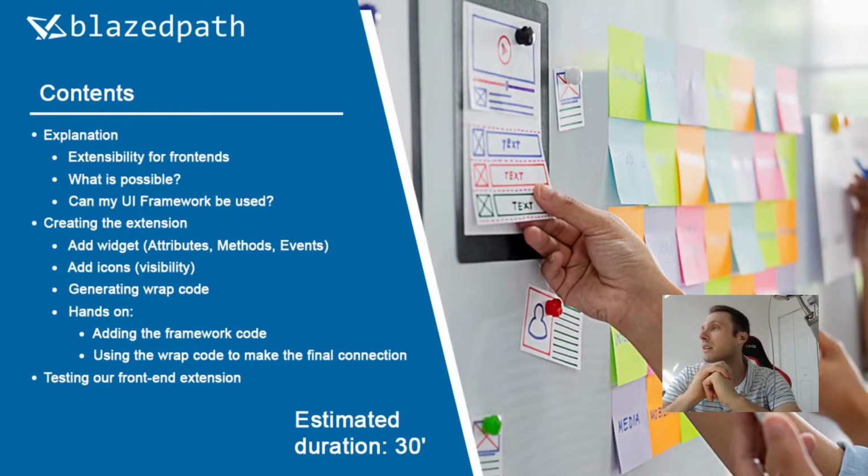sleek looking. So the reason all of these frameworks can work in Blazedpath is because the suite gives you basically optional access to the program in JavaScript, so you can add as many libraries as you want, and you can also have access to the DOM and render anything you want in there. So that being said, we're going to go ahead and start creating the extension.